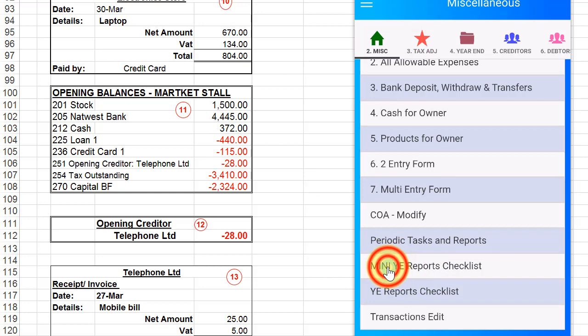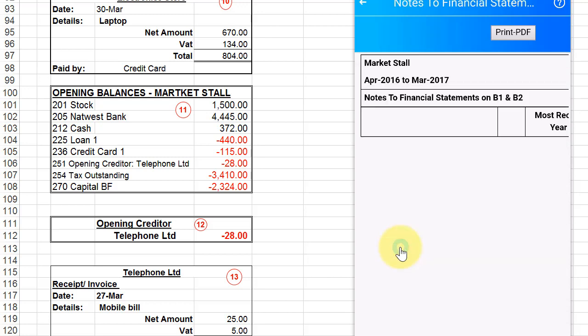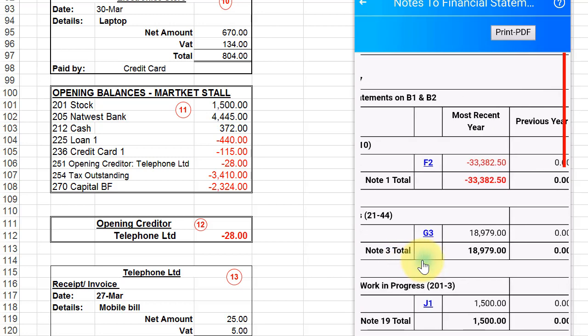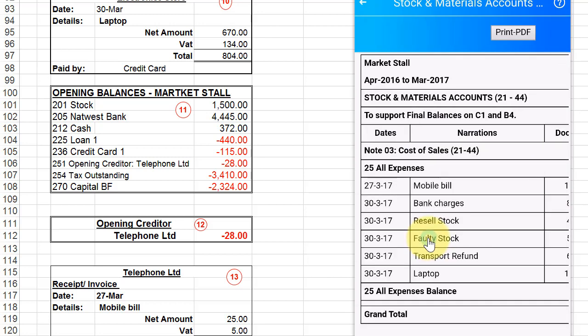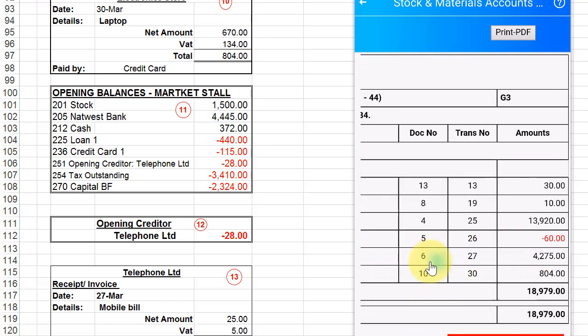B3. Let's go to our mini year-end reports checklist, notes to financial statements. Let's see if we have closing stock in here. Now we've got the all expenses account, which is G3. Do we have opening stock on here or not? 1,500.